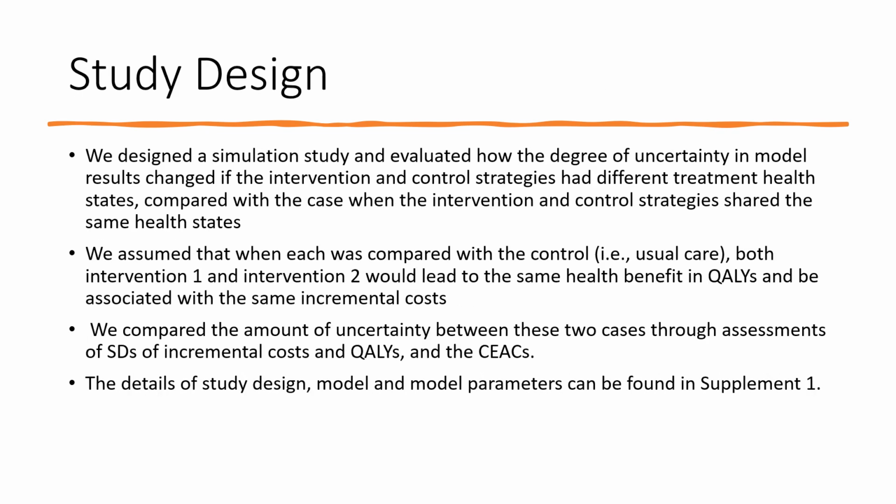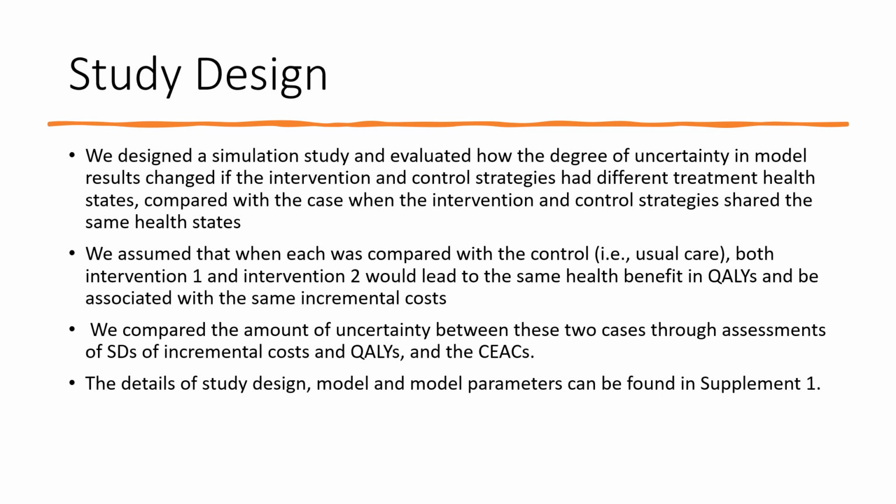We designed a simulation study and evaluated how the degree of uncertainty in model results changed if the intervention and control strategies had different treatment health states, compared with the case when the intervention and control strategies shared the same health states. We assumed that when each was compared with the control, both intervention 1 and intervention 2 would lead to the same health benefit in QALYs and be associated with the same incremental costs.